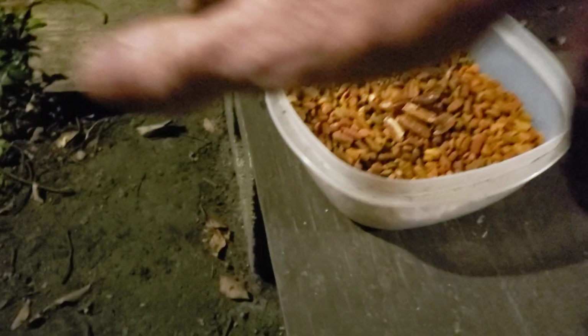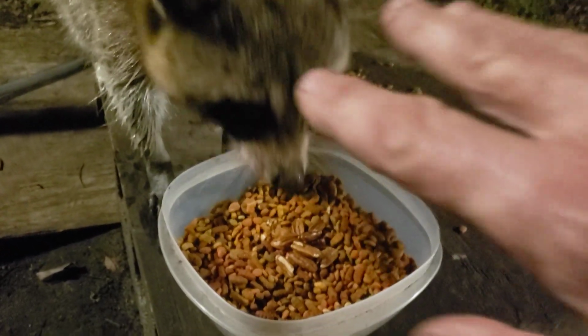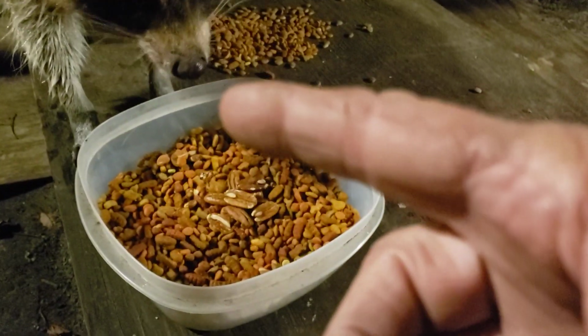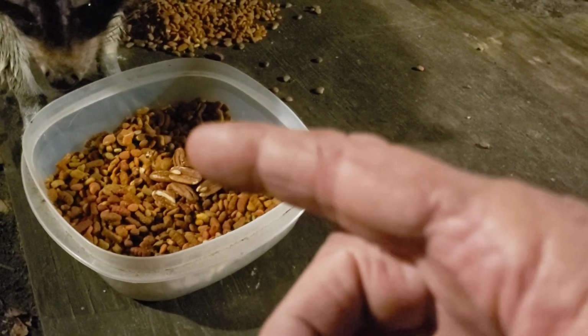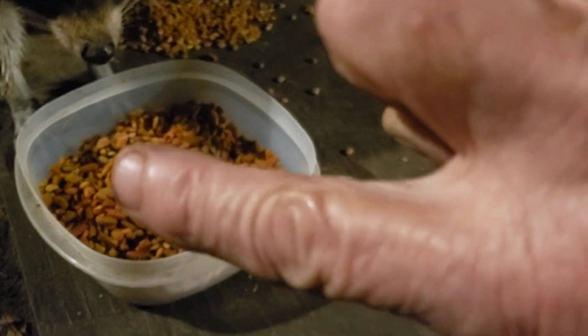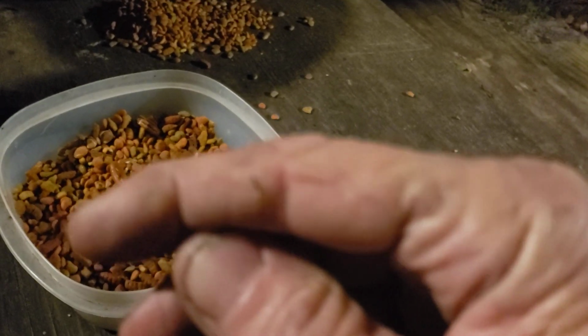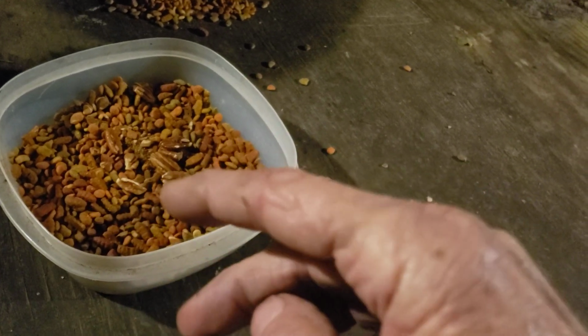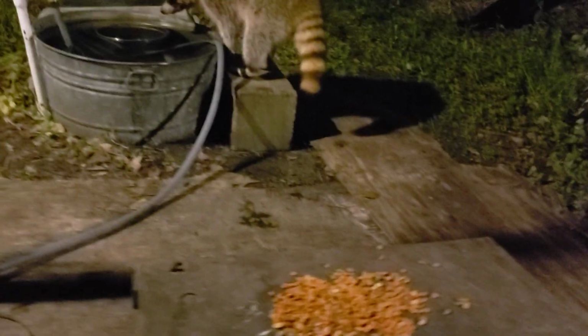I tell you, rub my friend right here. I rub it in. I'm just going to... Stop that. Did you see him snap? That raccoon snapped and bit me. Yeah, that raccoon just snapped and bit me. You can see the black right there. I tried to goose him in his butt. Yeah, he just bit me.